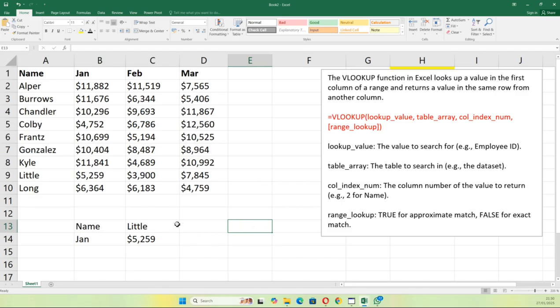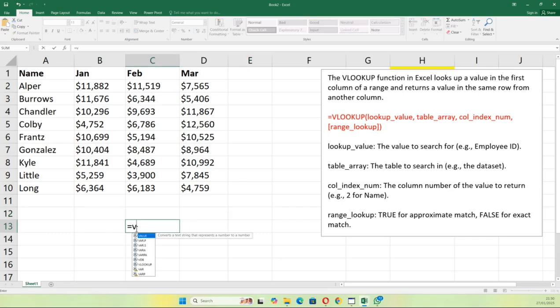Okay, so look at what you're saying. Let's say you don't have this. They say you should get little's salary, or little's pay. So you can say VLOOKUP. Then what is the lookup value? You go to where you have little and type little as the lookup value.